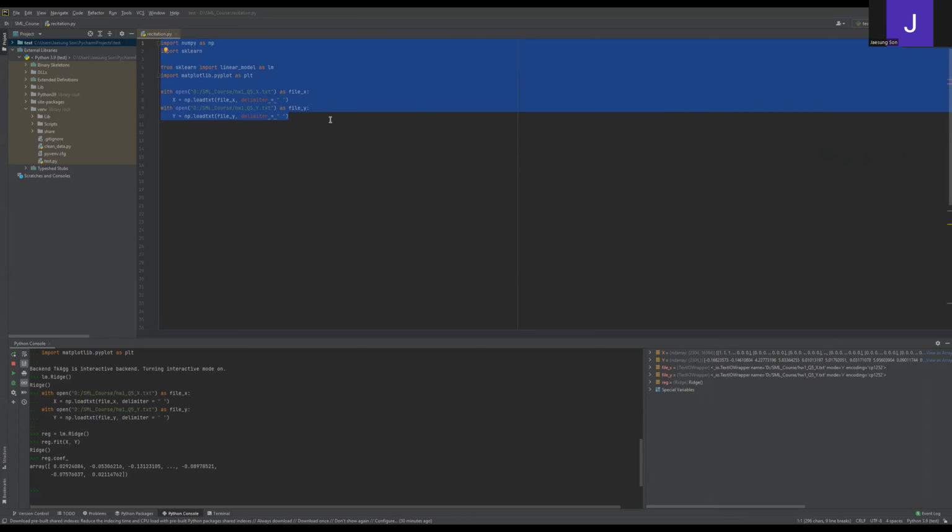Of course, one thing that I should mention is this path is going to be different depending on where you downloaded this file to. I just saved it to a specific folder, so that's the path. Now I'm going to talk about the functions that you'll need to do homework 5. And for that, I'll share my other screen.